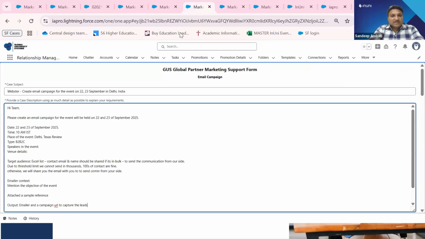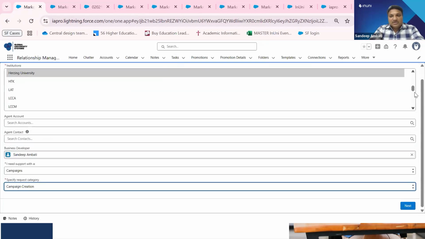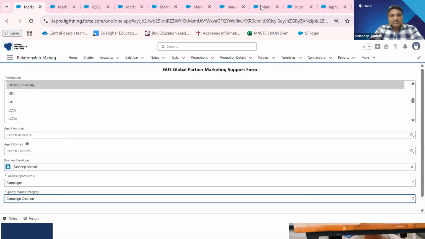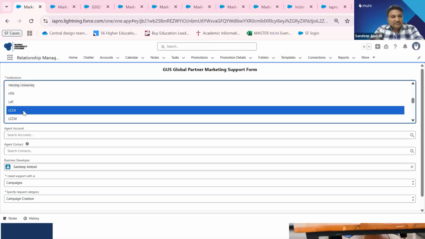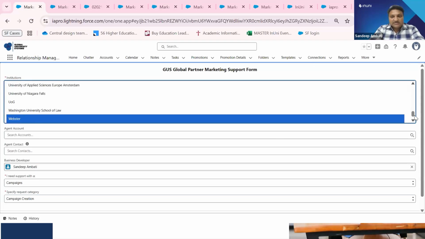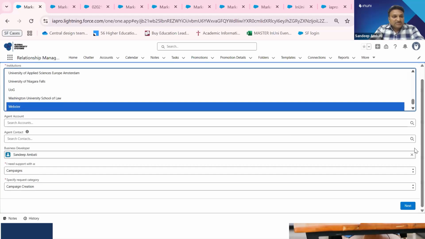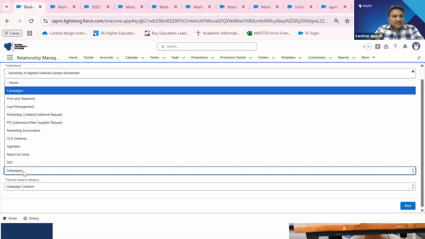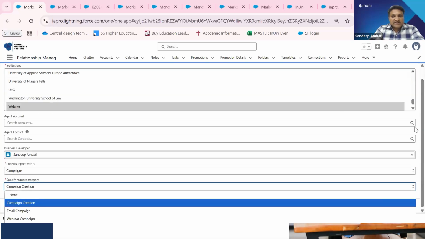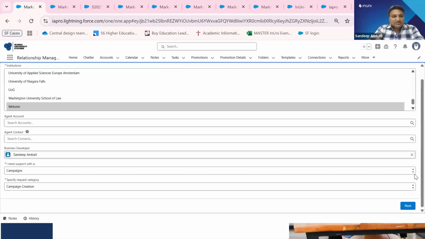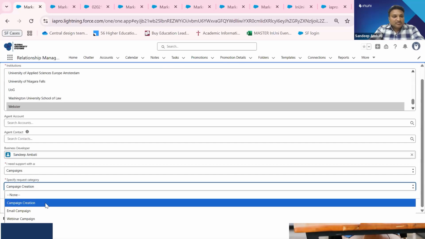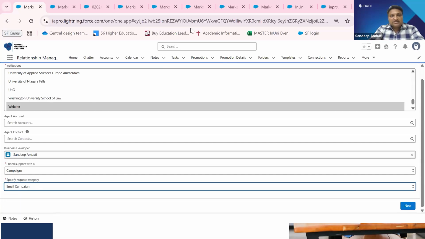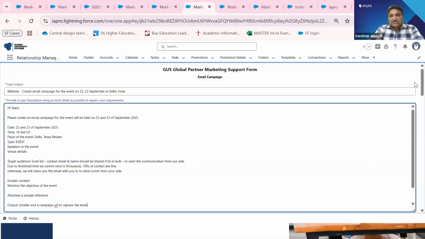And the other one is, I will be jumping into the email campaign now. For the email campaign, I'm selecting Webster, one of the brands. Business developer Sandeep Pambati: I need support with a campaign, and specify the request category. My requirement is email campaign, so I have selected email campaign.